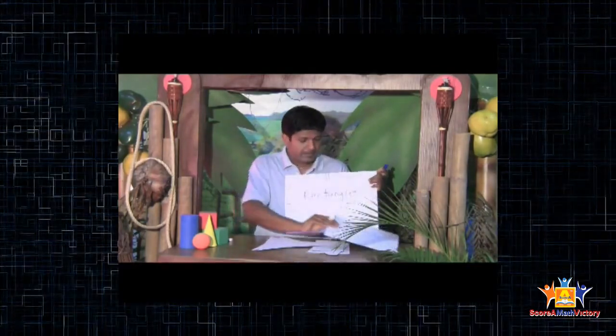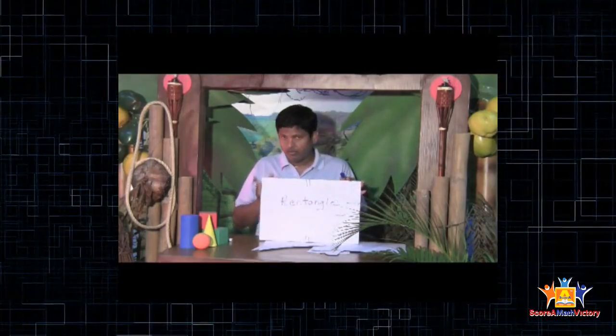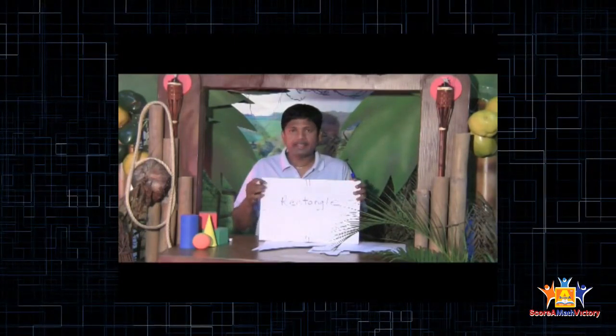Okay, good. Now again, apply the same thing that we learned on the square. It has to have a perfect horizontal and vertical line. In other words, it makes a right angle. So it makes it straight up. It cannot be slanted. That makes it rectangle. Okay, good. That is rectangle.